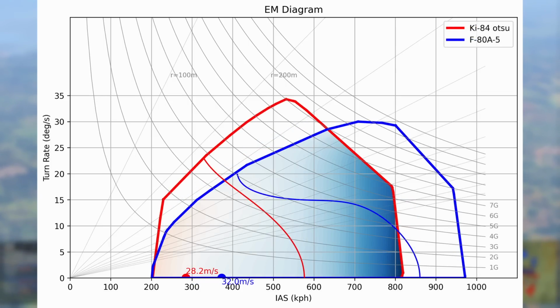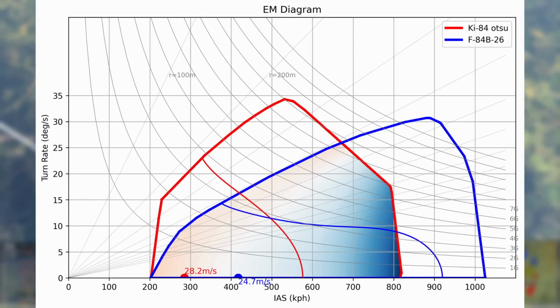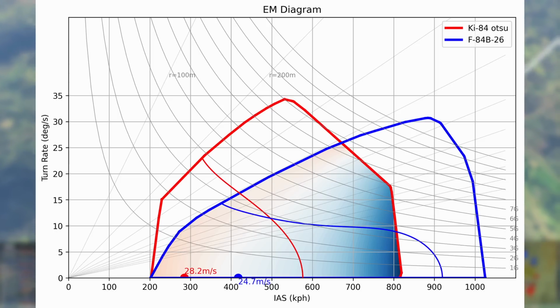The F-80 is one of the more maneuverable jets with a respectable sustained turn, a solid first jet pick. The F-84 really only does one thing well, and that's going fast. The slower you go, the worse you turn, so with its terrible energy retention, it's probably a good idea to not dogfight anything unless you absolutely have to.